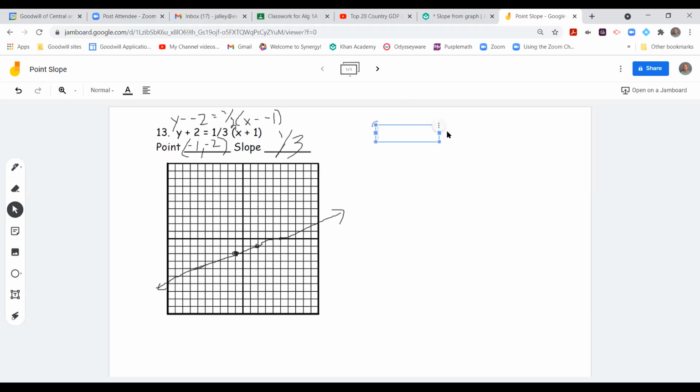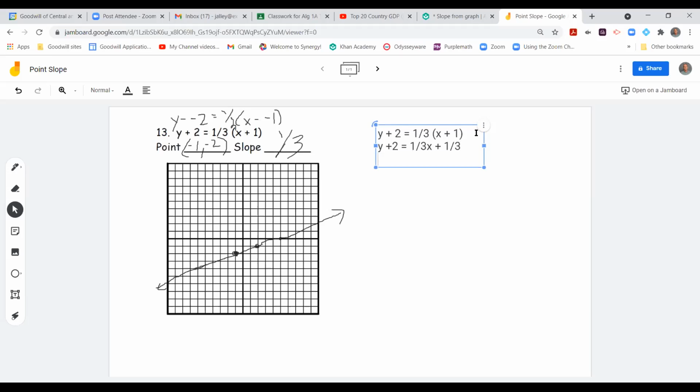So if I take that original equation, y plus 2 equals 1/3 x plus 1. Whoops. Do the same kind of equation solving that we've been doing on everything else. Not going to do anything on the left yet because I have to get rid of that parentheses. So that right-hand side becomes 1/3 x plus 1/3 times 1 is 1/3. Oh, crap. So I don't have a whole number already.